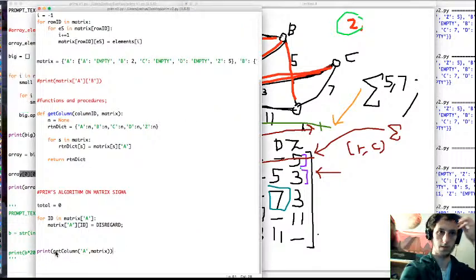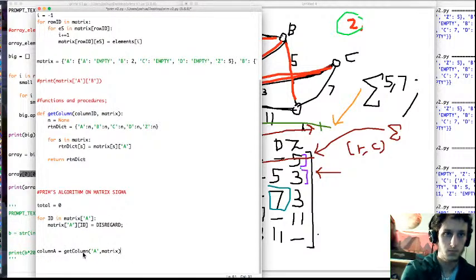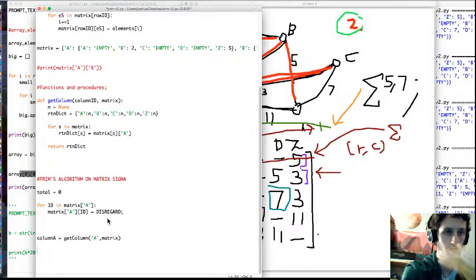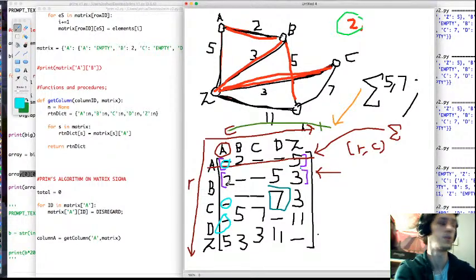So now we can get a column. So what do we call it? Oh, call it column A. So we've got column A. We've disregarded row A. We're getting column A because we need to look for the smallest value in column A. And now we can start looking through it, except we can't because we've got these values. We've got 2 empty values and 1 disregard value. Computer's not going to know how to deal with that stuff because that's very human stuff.